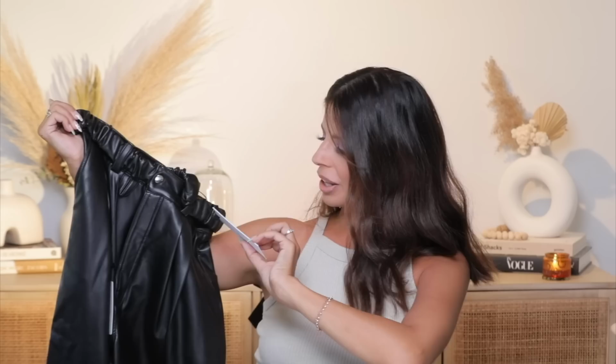So again, these were Kylie's. Oh my gosh, I don't think these are gonna look so, actually these may be cute on me. If these are cute on me, I have a dinner to go to tomorrow night. I might actually have to wear these. They're size 28. I don't know that they're gonna fit. I'm gonna be so sad if they don't fit me. Hopefully they will. They look really cute. Oh, they have a Farfetch tag on it.